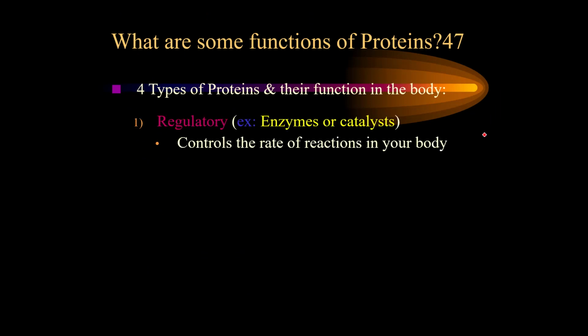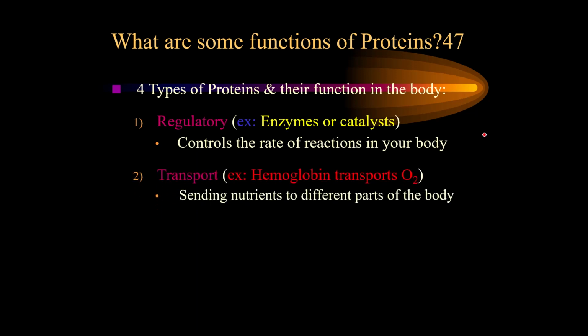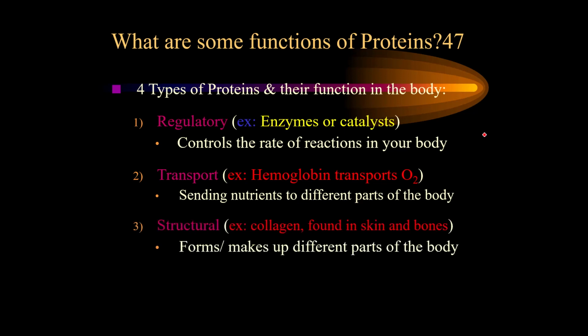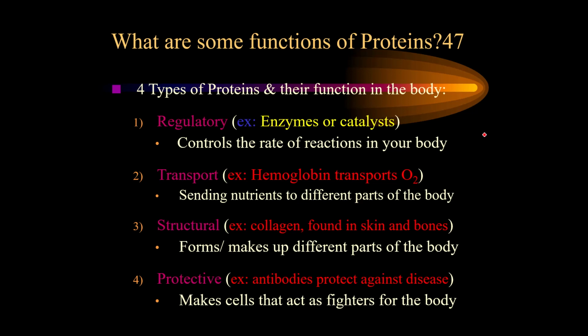All right. So enzymes are proteins. They regulate things. Enzymes are catalysts. They transport hemoglobin, things like that. The whole reason we can have oxygen really all over our body is the hemoglobin found in your blood. Structural, like I said: skin, hair, bone, nails, muscles, all right, and protective. They also make antibodies and things like that. So once again, we always think about protein being muscles and things like that. It does so many things in your body that we can't even really put it all into this little PowerPoint.